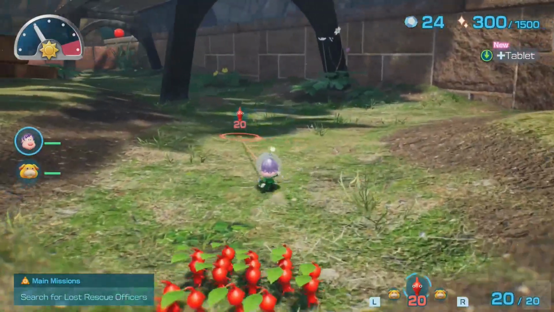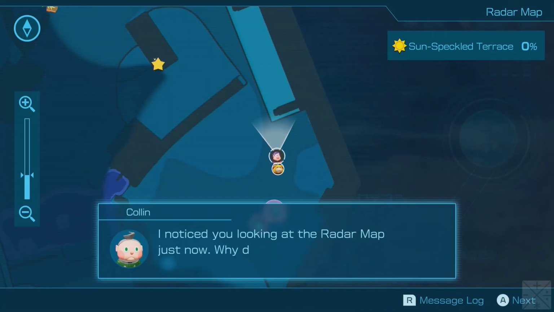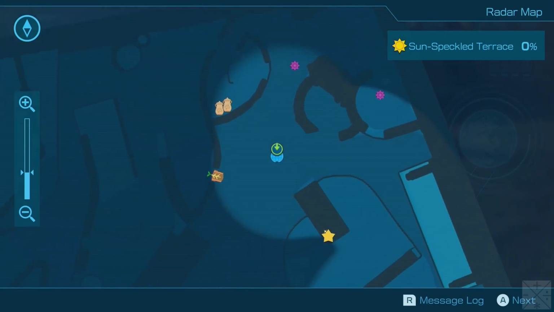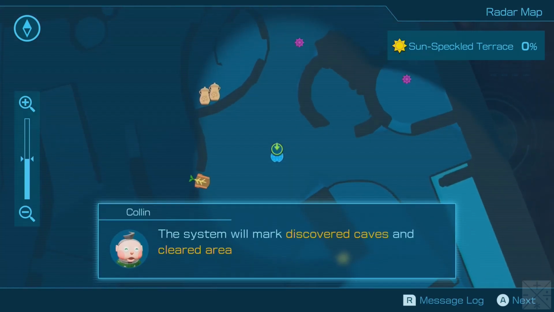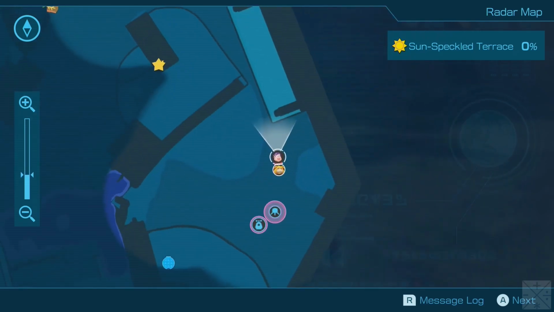New tablet. What's in the tablet? Hello? I noticed you looking at the radar map just now. Why don't I tell you about a handy little function it has? The system will mark discovered caves and cleared areas with that down symbol or the left-right symbol. I'm not sure how else to call them. If you go to that spot, the symbol disappears. It's a very useful way to keep track of your objectives.